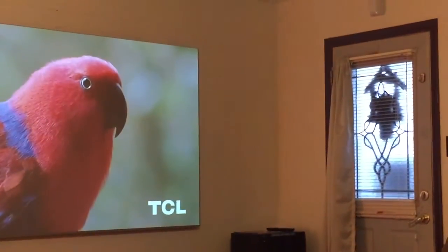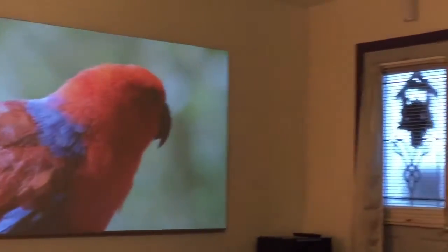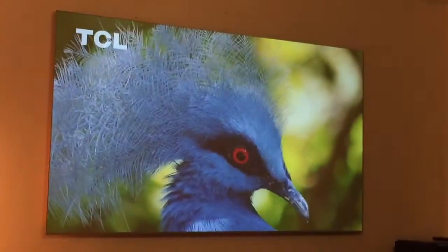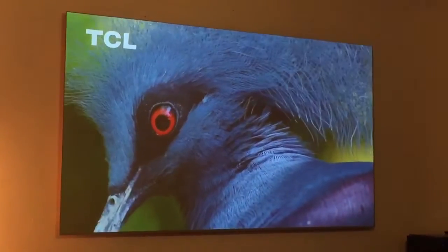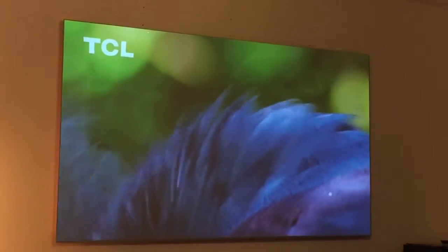We're in a room that's really lit. We're having some duck weather — funny bird — duck weather in Austin Texas, so it's been raining all day and there's not a lot of light coming in through the window. But it's still enough that if it was a regular screen, it would wash out the image and make it fade. Anyway, I'm just going to enjoy this video — I like the colors it has.